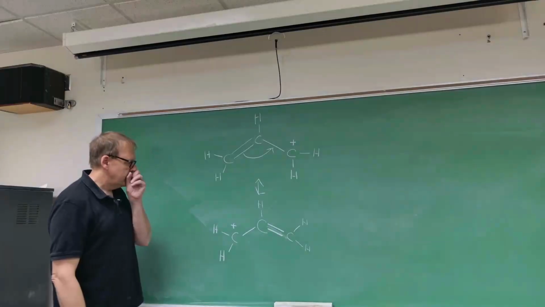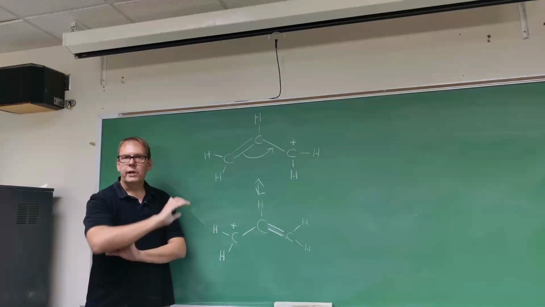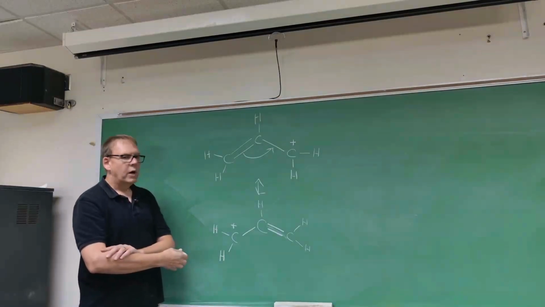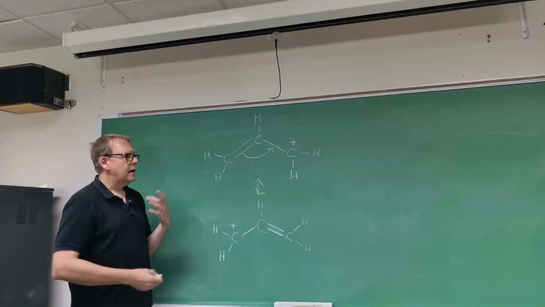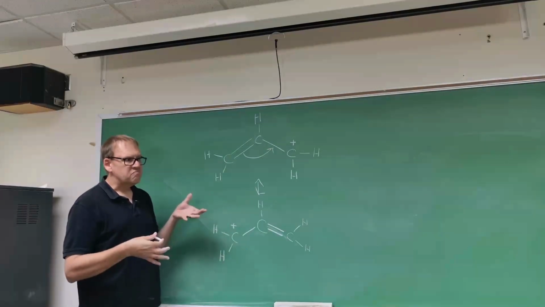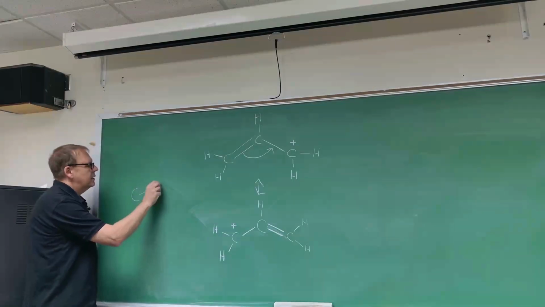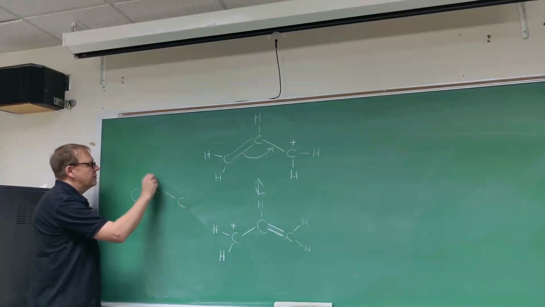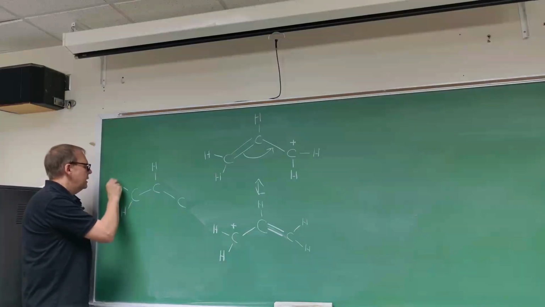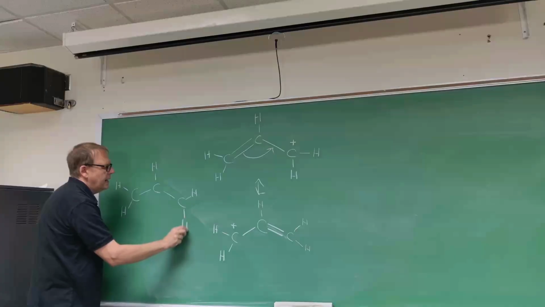So those are two different resonance structures that are not different molecules. It's not like it's fluctuating between the two. It's like both of them at the same time. And if you wanted to draw one picture that described these two structures most accurately, it'd be a picture like this, where you draw a molecule where you show the three carbons, and each of the carbon-carbon bonds is kind of like a bond and a half.